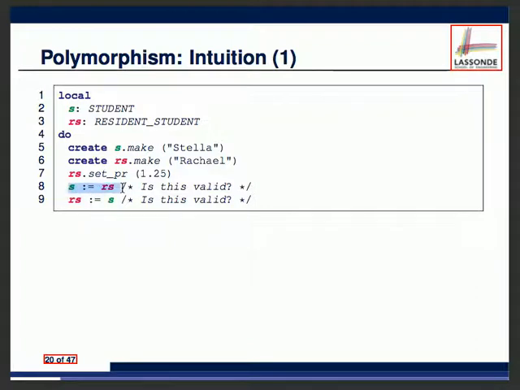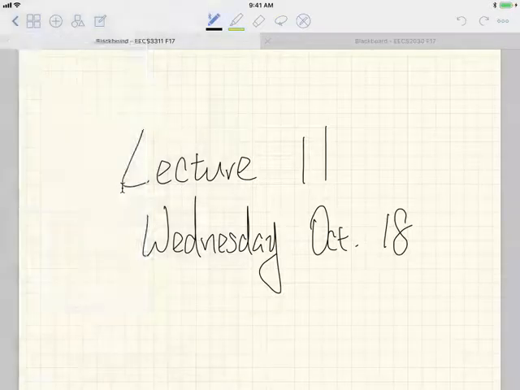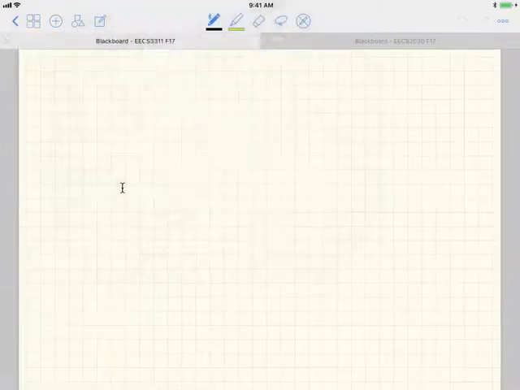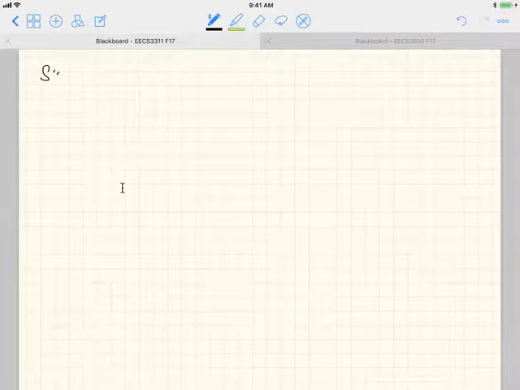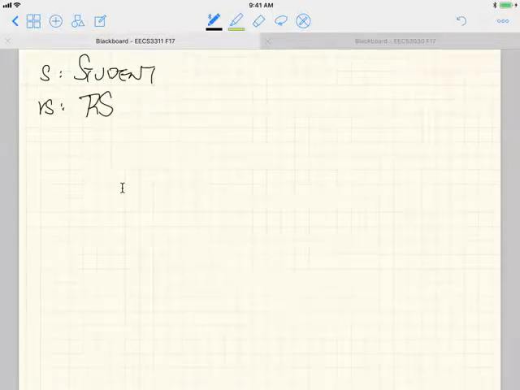That's something we really had to think about, why, because you don't just want to memorize. Let's think about why. Let me actually try to draw some diagrams again. It's really important to get an insight. Over here at the page below. So now let's do it again. We say that s is of type student over here, and rs is of type resident student, I'll say rs for short. And now this is the declaration.